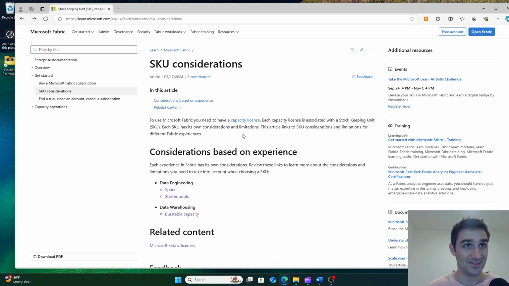So continuing on with burstable capacity, it's essentially going to be capacity that's going to kick in any single time that your Fabric scale factor is over a 1. And you might be like, Fabric scale factor, oh, what is that? Well, the Fabric scale factor is calculated by the total number of CUs used divided by the total amount of time.